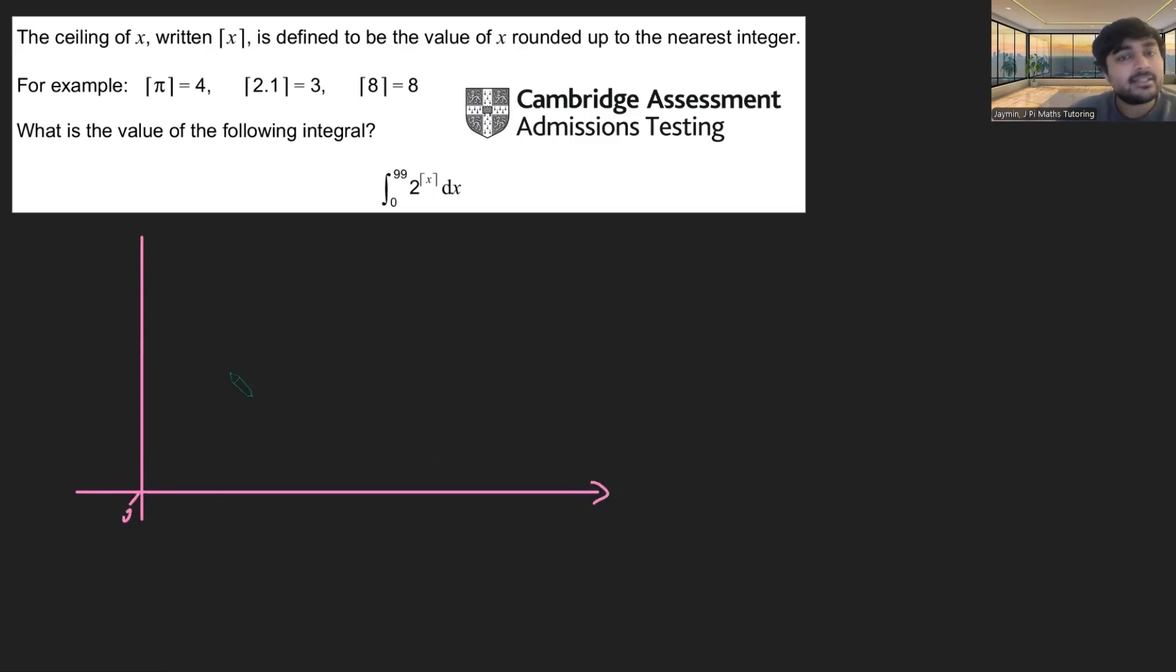So, let's sketch this graph between 0 and 99. Let's ask ourselves, what happens when x is a small number? If x is 0, if x is 0.1, if x is 0.2. And the reason we want to split this up here, based off of x being an integer, is because the ceiling of a function kind of goes up by 1 every integer.